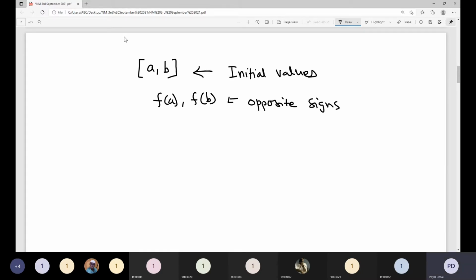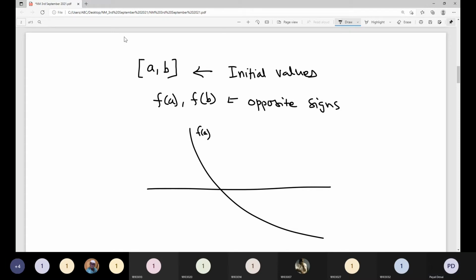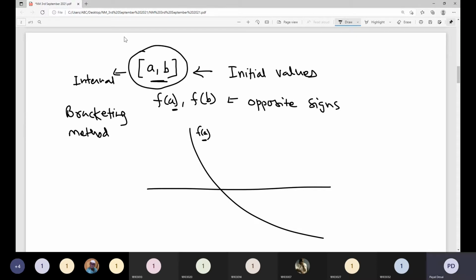the meaning of this is geometrically, if you want to see, let's say on the axis, this function fa, with this initial value, basically my interval, this is my interval, and the bisection method is a bracketing method. It is also called the bracketing method. So you are bracketing two values. You are evaluating the function here and you are evaluating the function here, f of b, the function value at a and b, this has to be bracketed. That's the logic behind the bisection method.